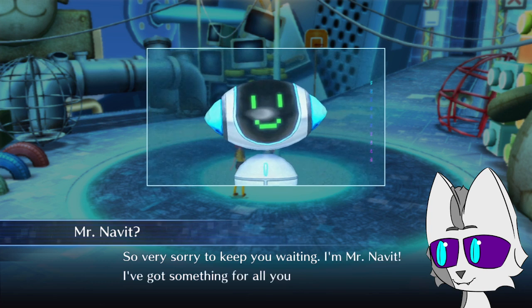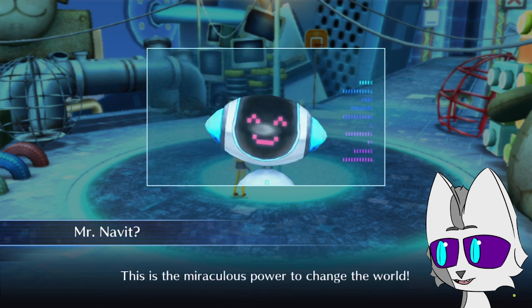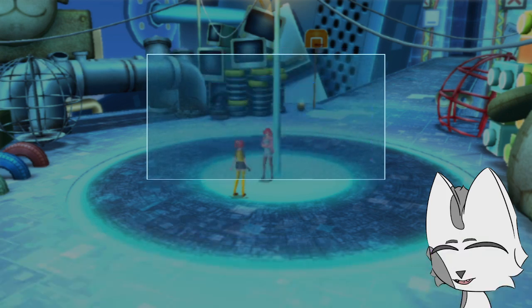Ring-a-ding-ding, it's Navit. So very sorry to keep you waiting. I'm Mr. Navit. I've got something for all you good boys and girls who showed up here today. This is the miraculous power to change the world.